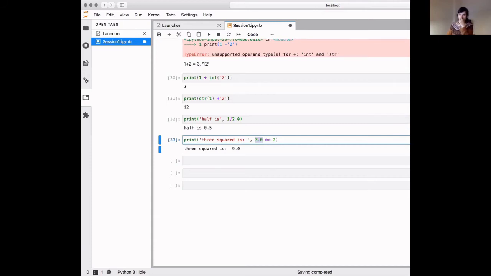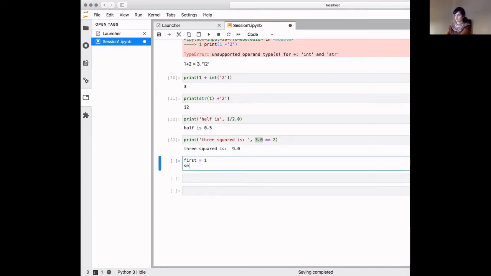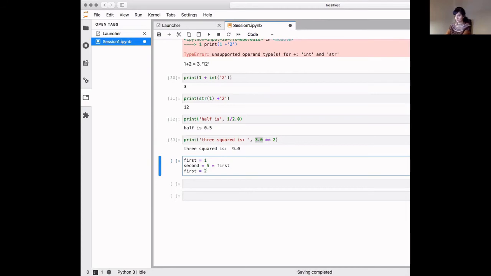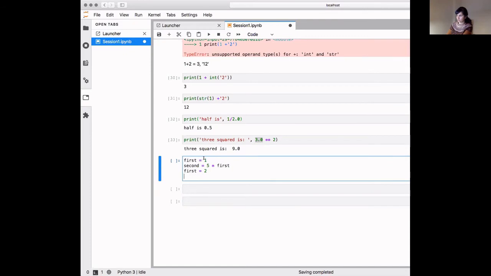The next thing that is important to remember is that variables only change value when something is assigned to them. And this might be slightly different to if you're used to working with Excel, for example. So let's have a look at the following snippet of code. First equals one. So I'm assigning the value one to first, and I'm saying second equals 5 times first. So at the moment, if we think about it logically, I've assigned first, so one gets replaced in here, so second should become 5. I'm assigning 5 to the variable second in this line. And I'm saying first equals 2. So I'm now reassigning first, but that does not mean that second gets updated retrospectively.